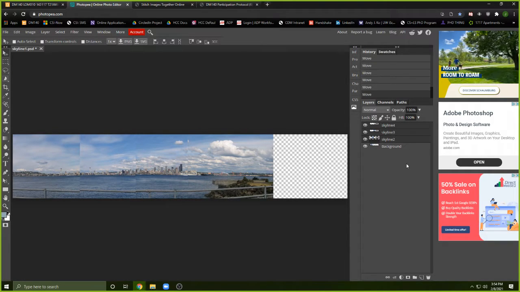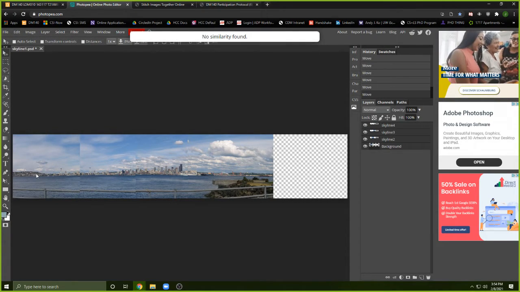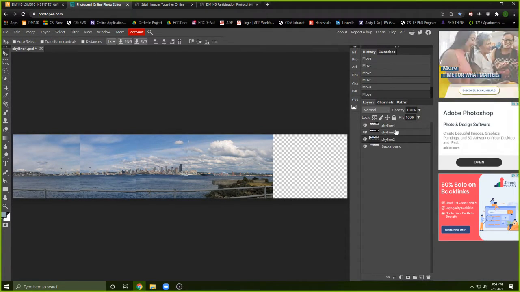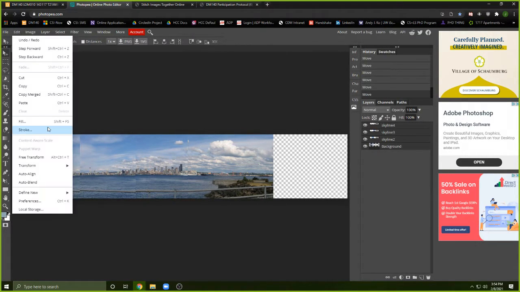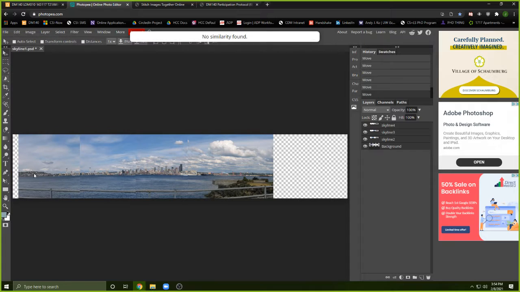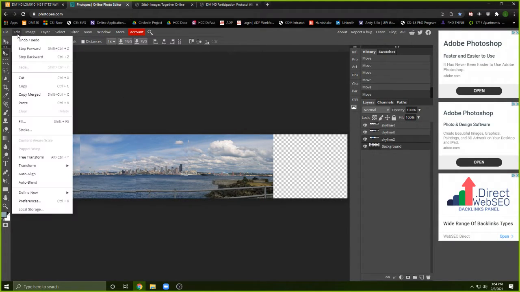And now with all of them kind of selected again, let's see if I can go to edit and auto align. Looks like an error. So of course this sometimes happens as well. Let's see if I can push them all together. Again, the panorama is a bit of an issue at times, but we can see if we can figure this one out. What I sometimes do if this error is occurring with the no similarity found is I select 2 of my layers at once and then I just try auto aligning 2 of the 4.